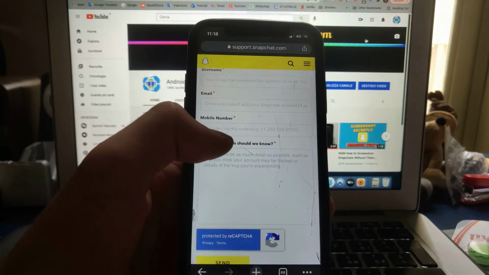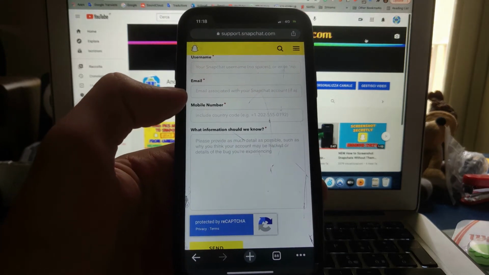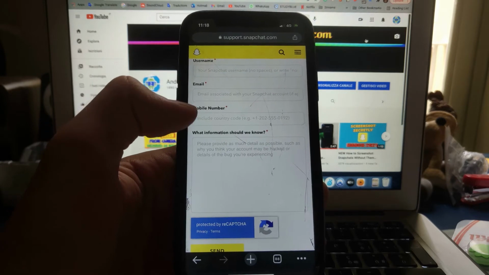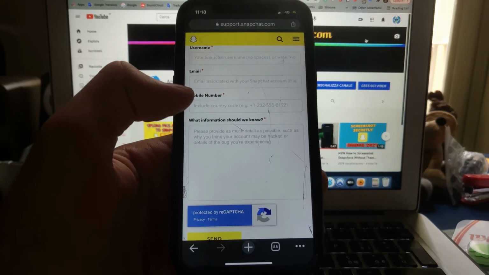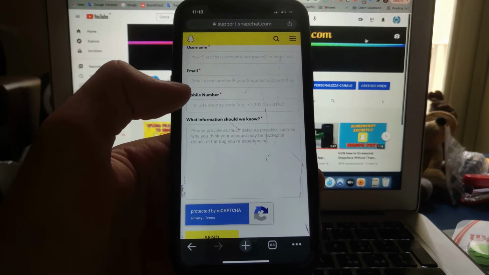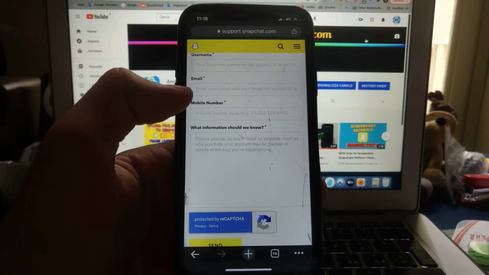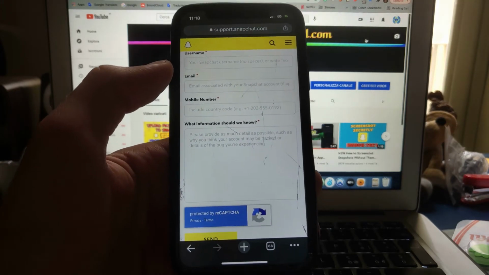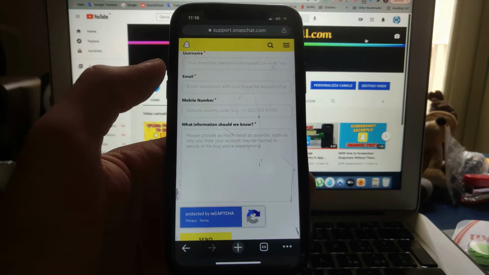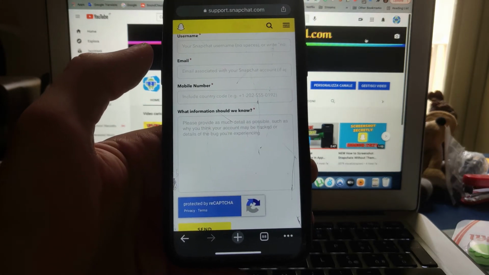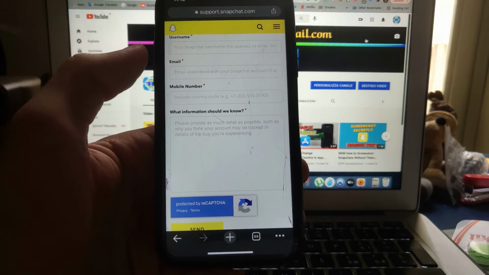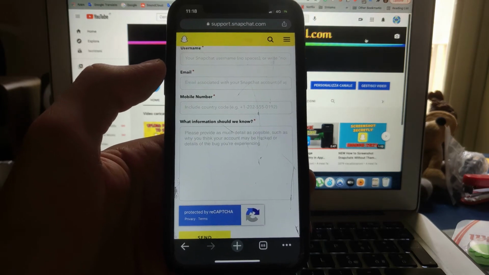And Snapchat support is actually not that slow to reply. It takes like 1 to 3 days. That's how it went for one of my friends. I told him to do it this way, and it worked for him. They got him his account back. Obviously after that you have to be careful and just wait on my page until I upload a safe new way to upload your snaps onto Snapchat.